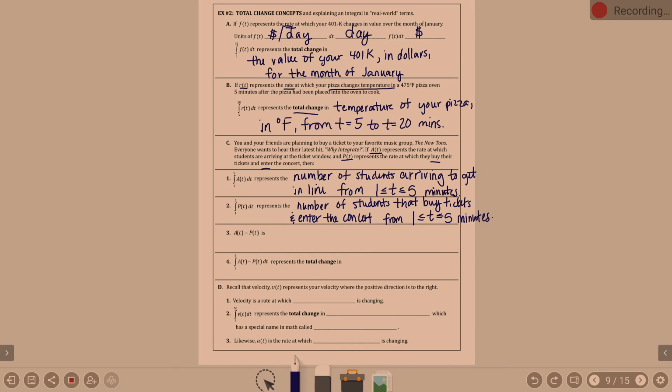What effect is that on the line? The rate of the line is increasing, yes? Because as more students arrive, the line gets longer. But if you have more students that are getting their tickets and entering the concert, the line's going to shrink, yes? Just depends on how those rates are working there. So I have it now, the rate at which the line is increasing or decreasing, that works. That's good. I have it also, though, as the rate at which the line is growing or shrinking. Okay, so you can throw in those other words, too. Again, lots of ways to express these answers.